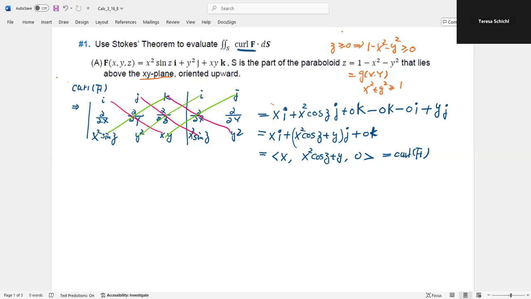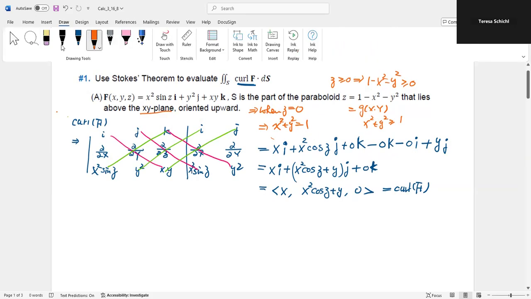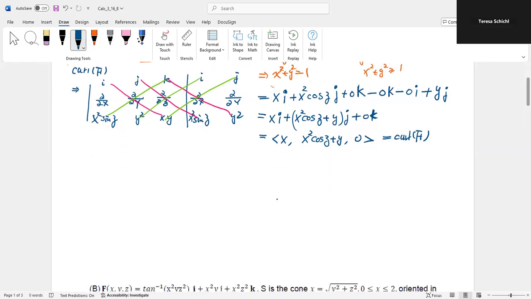So when z equal to 0, then my curve is x squared plus y squared equal to 1 here. All right, so all this information is here, right? So if I want to use the surface integration, we can do that. So remember the surface integration is here. So if you just do this one here, you say curl, then okay, so here.